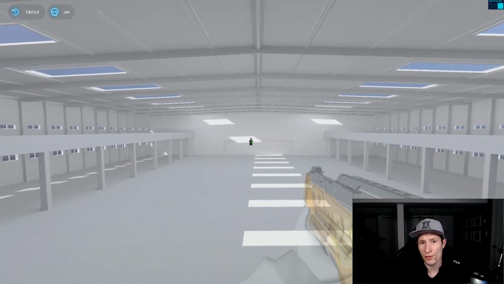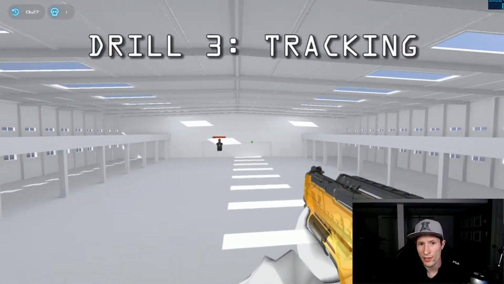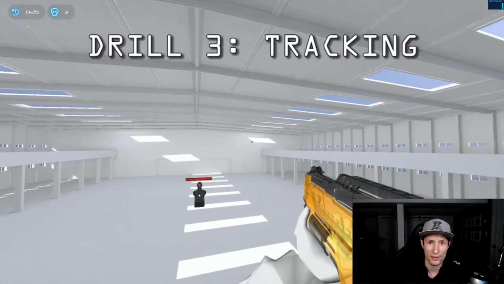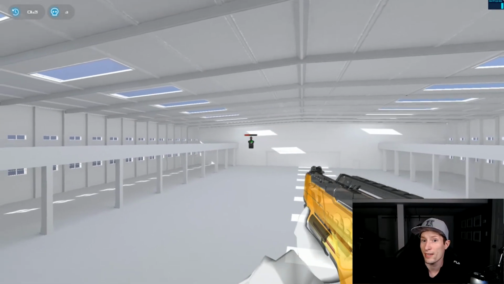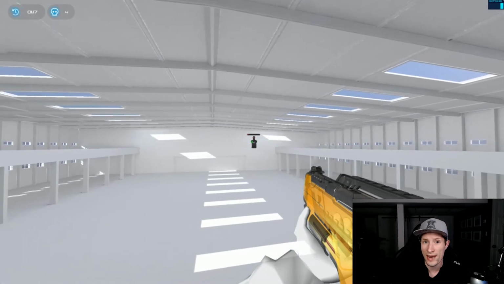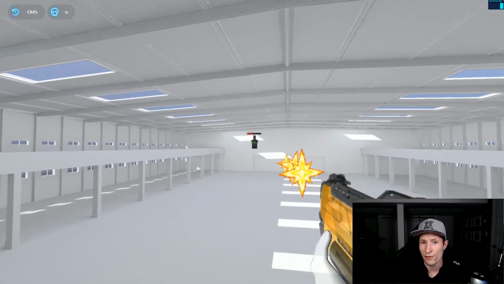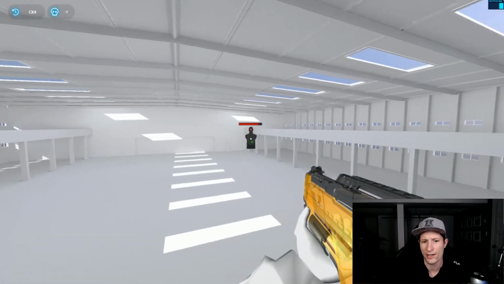All right, so the last drill we're going to do from the skill assessment page is the tracking drill, where we're working on what, in my opinion, might be the most important part of your mouse movement, and it's what a lot of people struggle with initially, which is your tracking, where you're keeping your cursor over a moving target for an extended period of time.